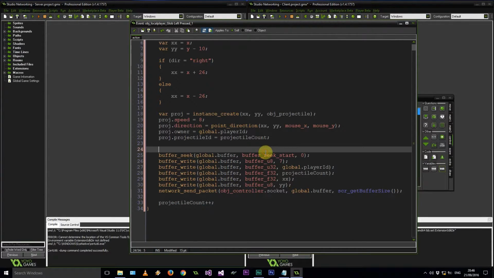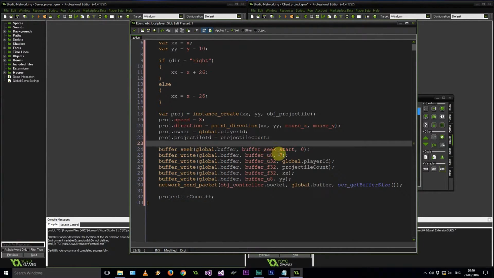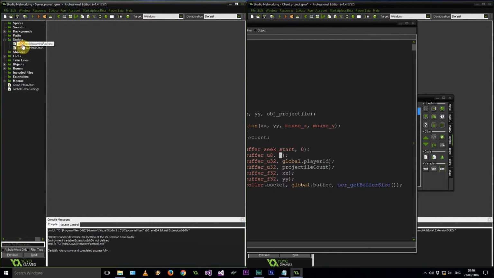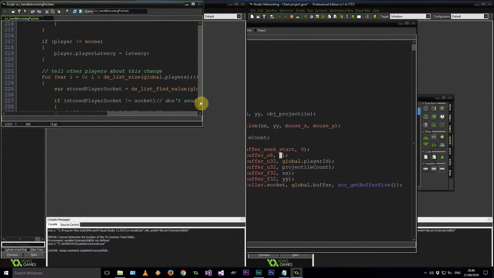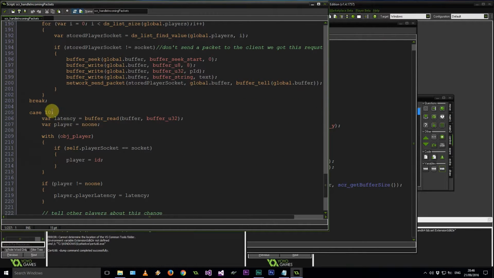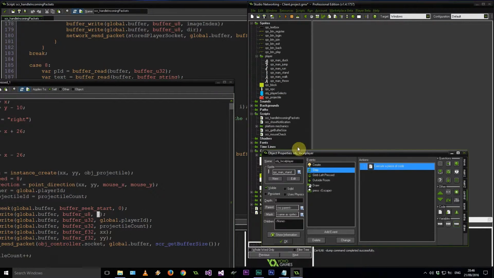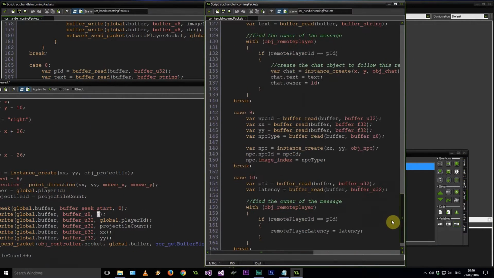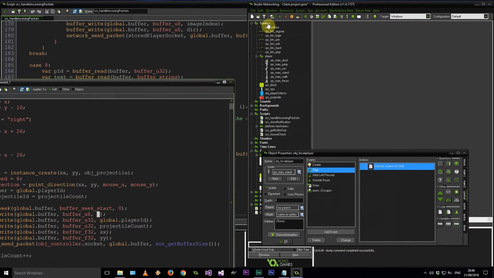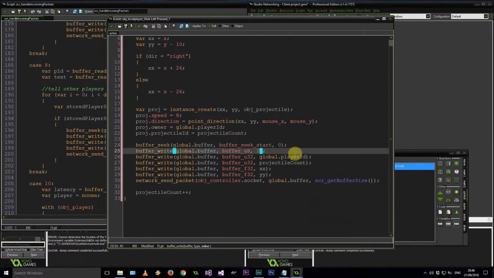And let's look at these types. So we've got a U8, that's fine. This can actually change to something else. We'll have a look in a second. U32 is great for player IDs, and it should be the same for the projectile count. Then these should both be float 32s. Okay, so we need to send a tag. This was a 7. Let's see what's available on our server side. Let's go for 11. Is 11 available? Great, 11's available on both sides. That's perfect. So let's change this to 11. So that's going to send all the information of this projectile that we need.